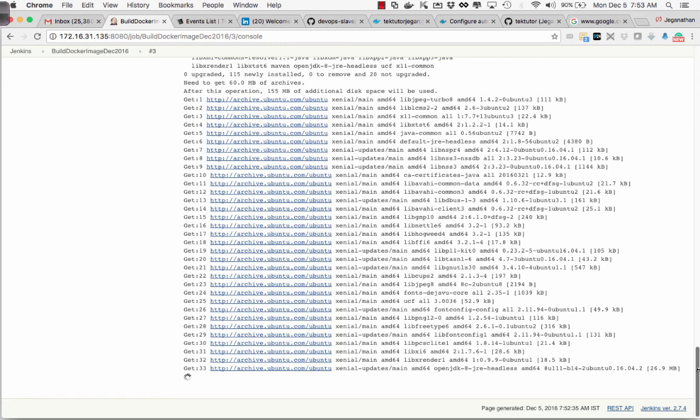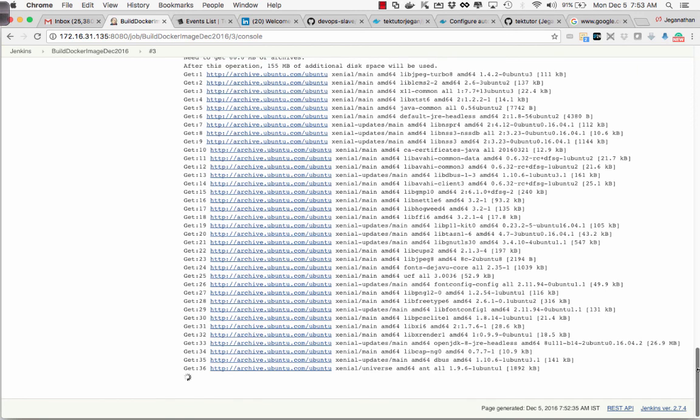Once this build is over, it is supposed to trigger the DevOps build automatically, right? So it is preparing the image that will be used to create a Docker container. That Docker container is required for the next build to happen, so that's why it is doing that.